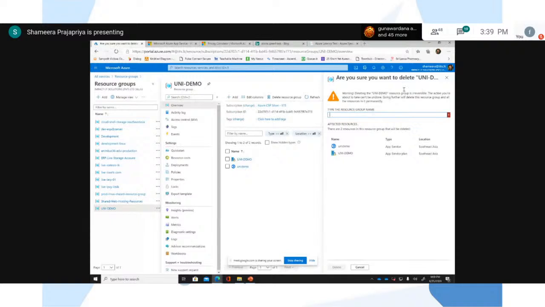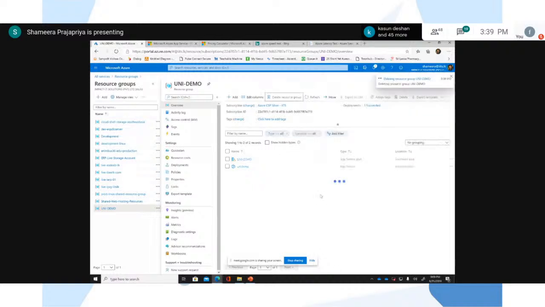It will delete all the resources in it, and I know I'm only deleting the resources I used for this demo. Just click delete. Likewise, if you have resource groups with unwanted or testing stuff, just remove them.